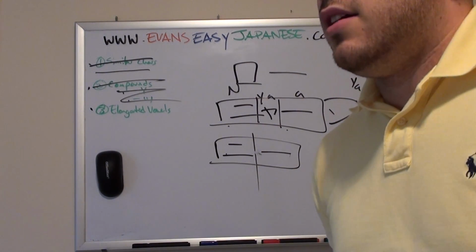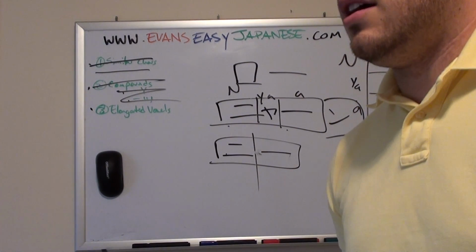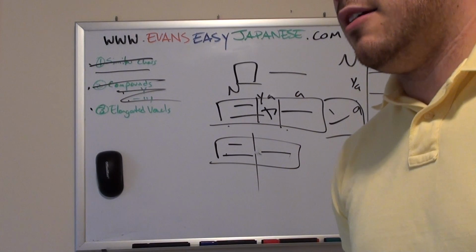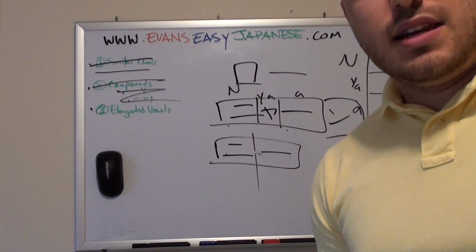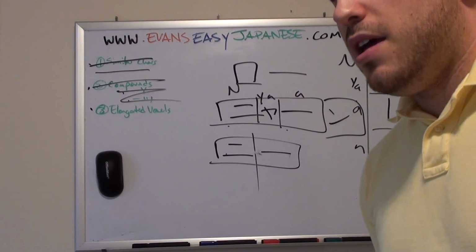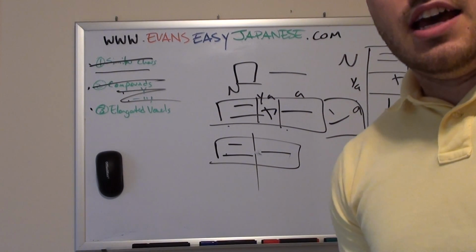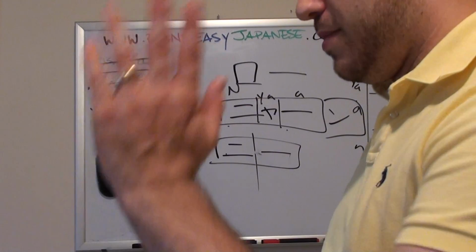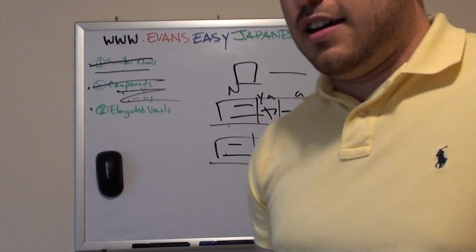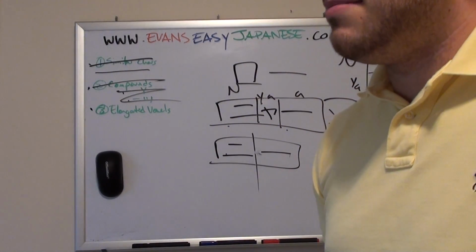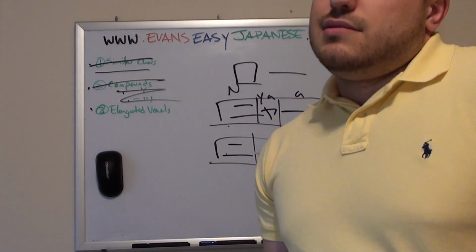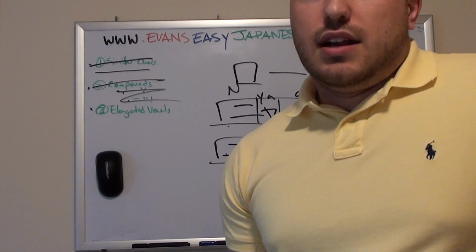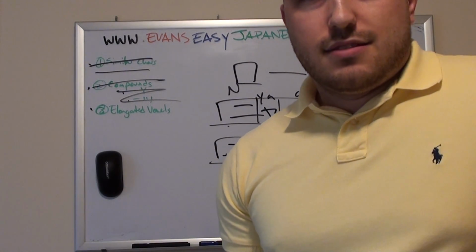Some people ask me how long it takes to study hiragana and how long it takes to memorize hiragana and katakana. It took me half a year because I was pretty lazy about it when I was in high school. I was asked by a professor one time, and he says, "Evan, you study Japanese. How long does it take you to memorize hiragana and katakana?" And I said, "I don't know, a couple of months if you're lazy about it." He said, "Bah, you can do it all in an afternoon." So take your time, do what you gotta do, practice, practice, practice.